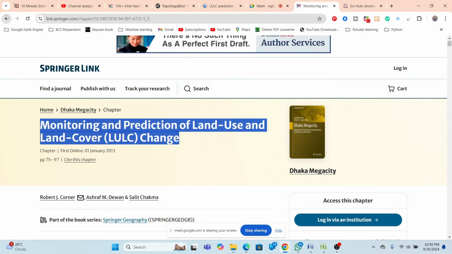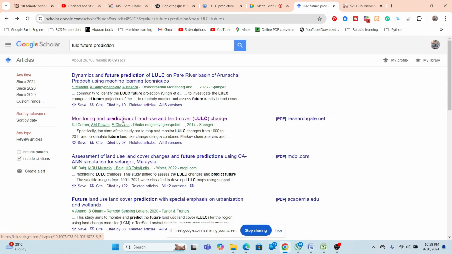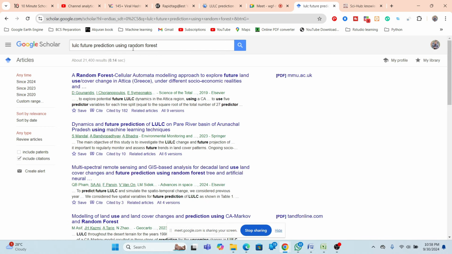Sir, basically put the data legend code in this particular prediction code also. Random forest, cellular automata modeling approach for land use land cover changes, dynamic prediction, land cover changes, machine learning technique.